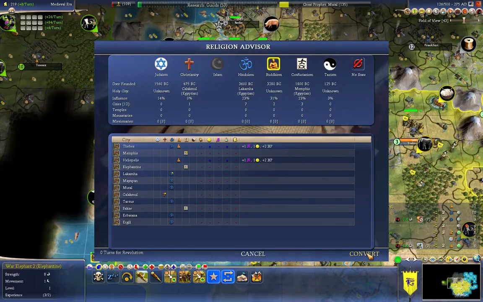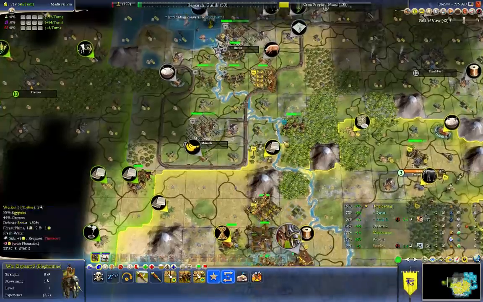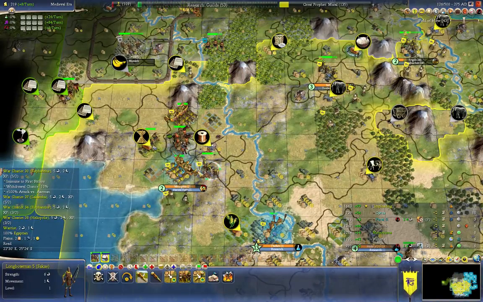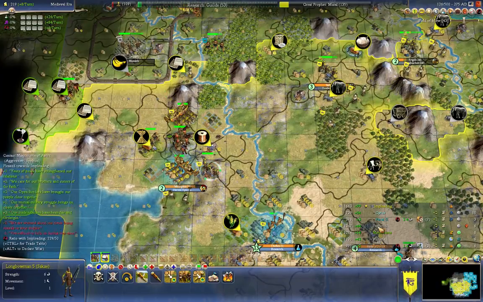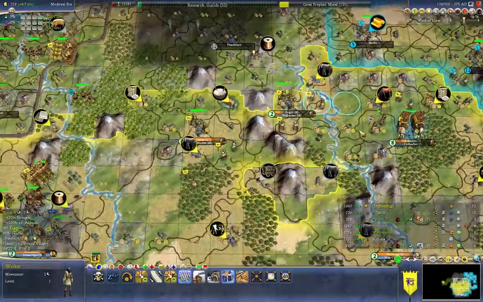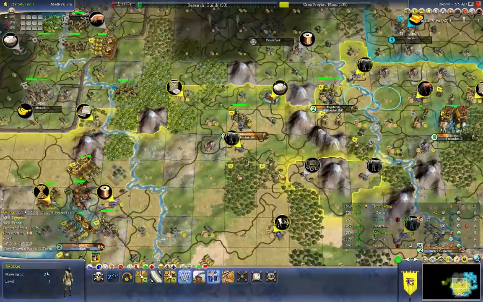So again, let's just switch into Buddhism here. Yeah, he wants to attack Frederick here. He will change his mind when we attack him. I think we're going to do that. And just have this stack of his right here focus on Frederick over us. So I think that's like the final thing. Going to be able to whip this next turn.